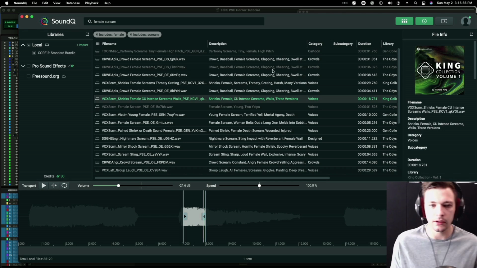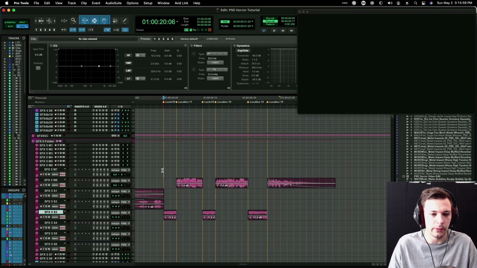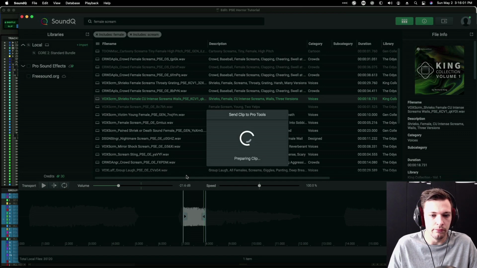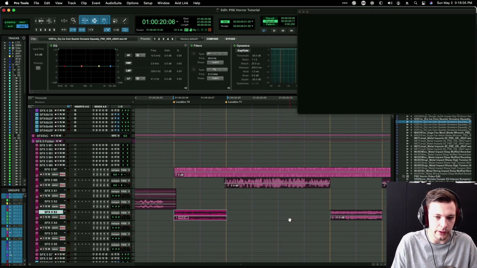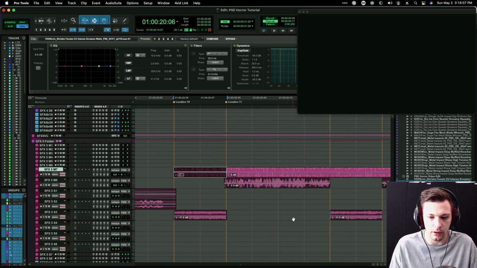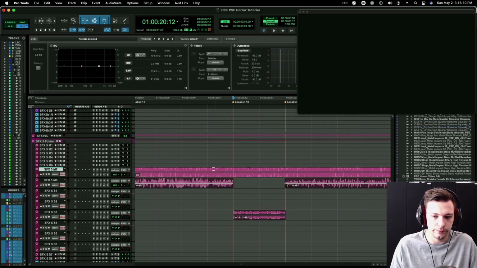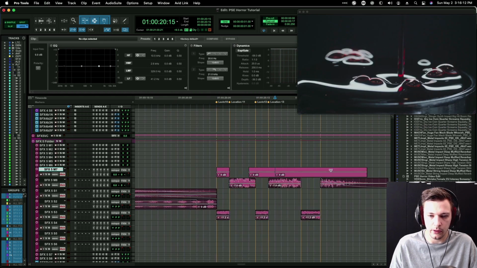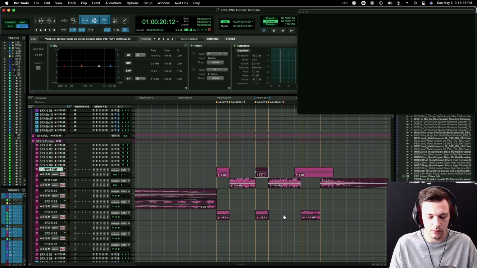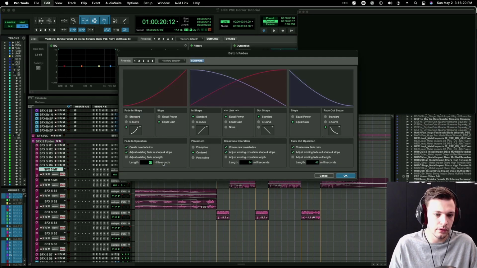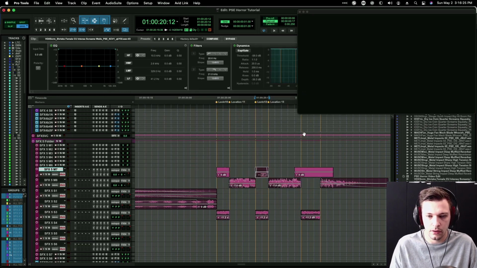This is from the Richard King collection, which I'm personally a big fan of. I feel like this is going to do what I wanted to do with this stuff here. I'm going to divide this up so I can quickly match these cuts. Oops, I'm going to have to adjust my fade. Let's go to like 10 milliseconds on either side. It's still long, but that's okay.